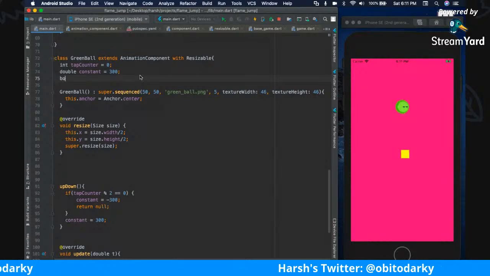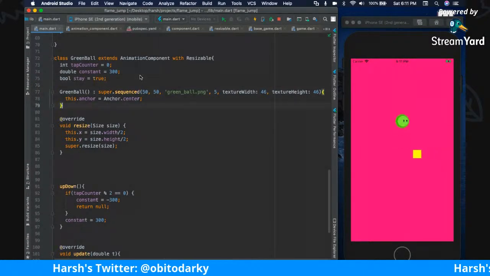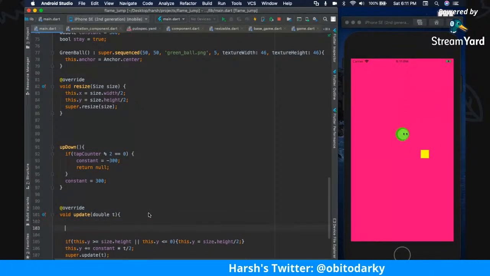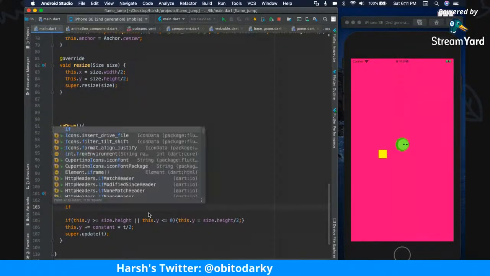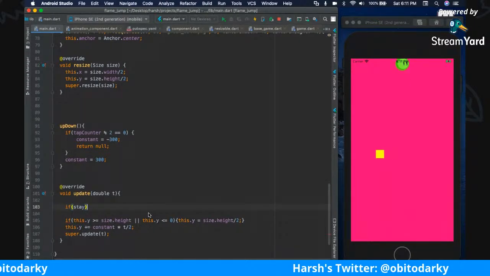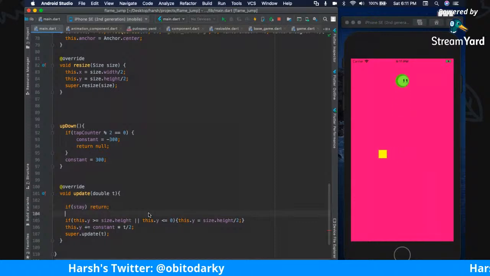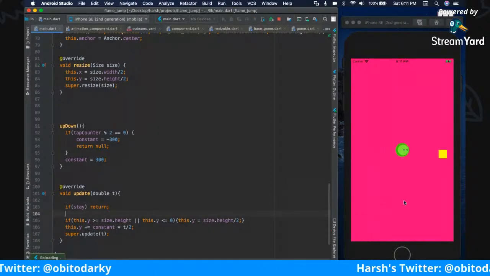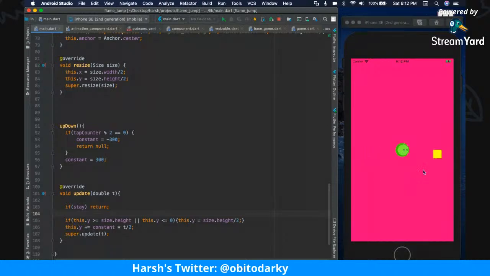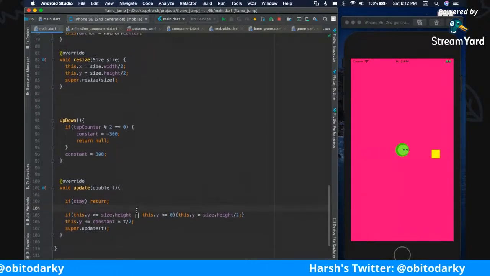So stay, and we'll call it true right now. So if stay is true, then we literally just want to return, and we don't want to do anything at all. So yep, right now it's not doing anything.